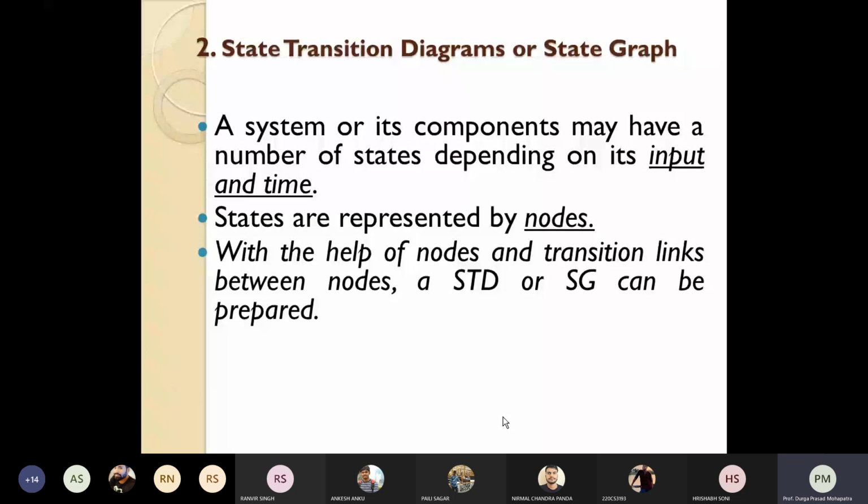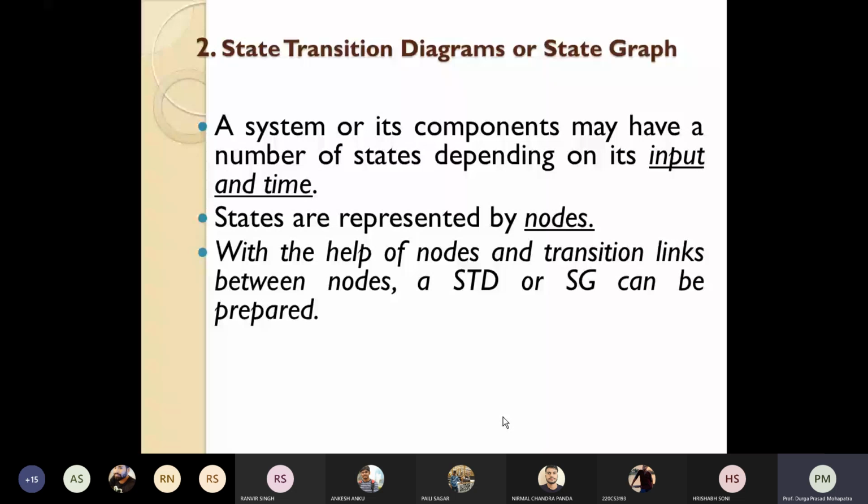Then when you deposit 1,000 rupees as the minimum balance, then it is the initial state. Then once in the initial state, you can make any number of deposits or any number of withdrawals. So that is the working state. And if you are not operating your bank account for 1 year or 2 years or so, then which state does it achieve? It achieves the dead state or idle state. And when you again take permission from the bank manager, they activate it. So again it will come back to the working state. And when you completely close this account, withdraw all the amount and close the account, then it becomes the closed state.